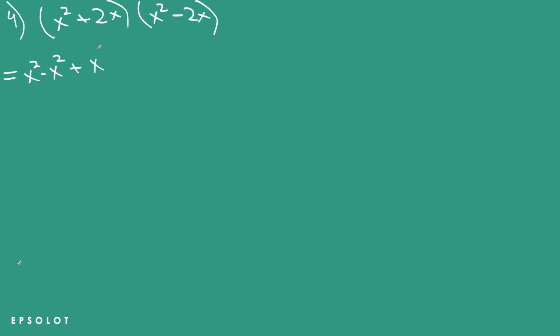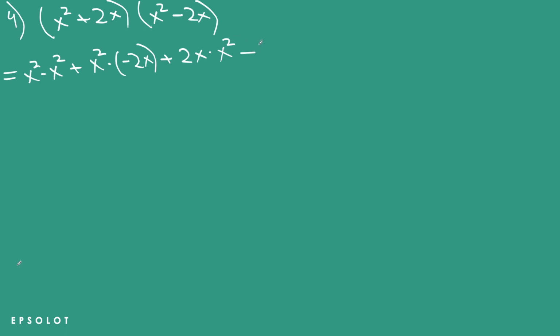Here we go. So let's say you have an example that looks like (x plus 2x) multiplied by (x squared minus 2x). So now you see the expressions are not the same. Why? Because we have a plus here and we have a negative here. But the same rules apply. It doesn't matter. So it will be x multiplied by x squared, plus x multiplied by now negative 2x, right? Plus 2x multiplied by x squared, plus, now a positive multiplied by a negative gives you a negative.